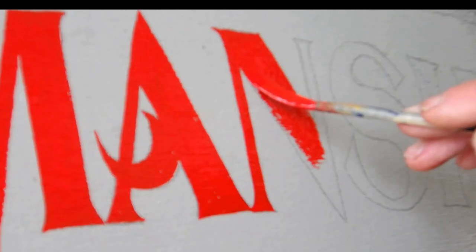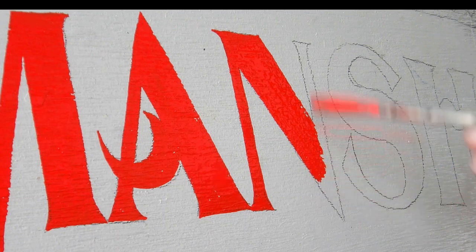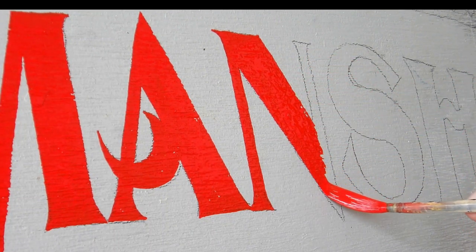My dad always used turpentine, and I just love the smell of turpentine. I don't know. It brings me back to my childhood with my elbow on my dad's bench, watching him when I was 10 years old for hours on end.